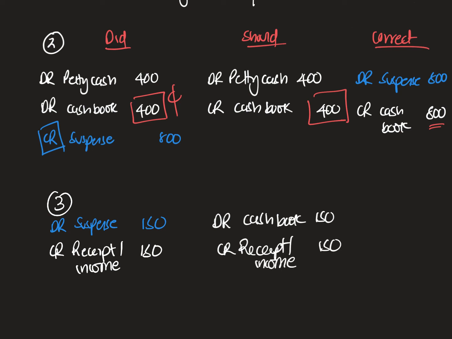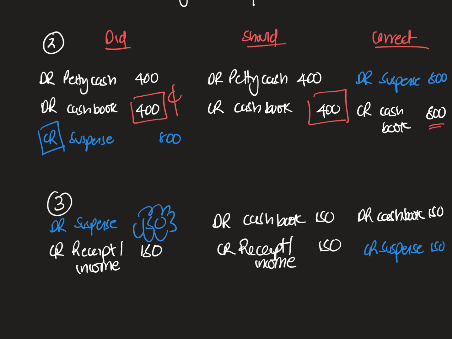Now, obviously, if we're going to correct it, we need to clear the suspense that was originally created. Now, here the imbalance originally was on the debit side. And what I said earlier is that whenever you have a suspense and you're trying to correct the entry, you always want to reverse what you have posted in the did column. Okay, so here we're going to be crediting the suspense, 150, and what we're going to be doing is debiting the cash or the cash book, 150, because the receipt or the income side of things has already been posted.